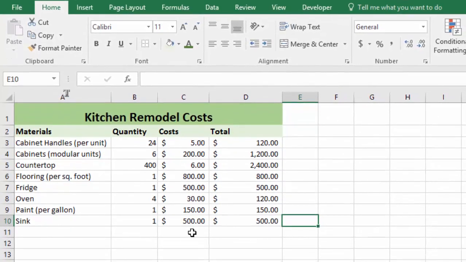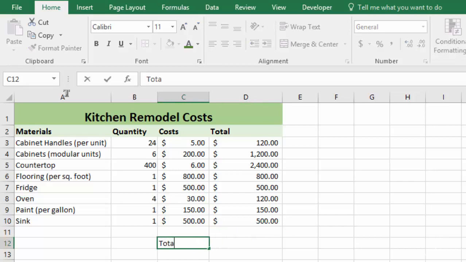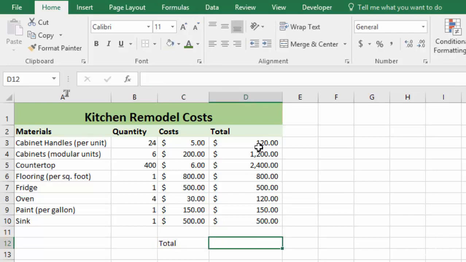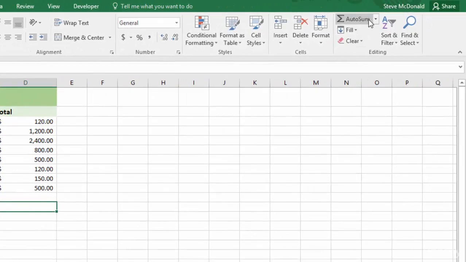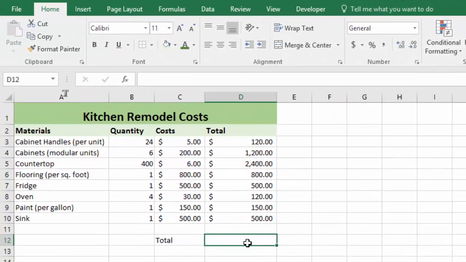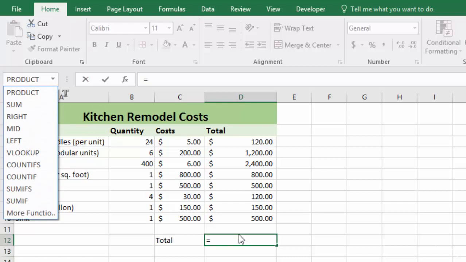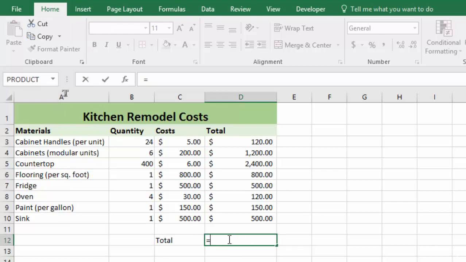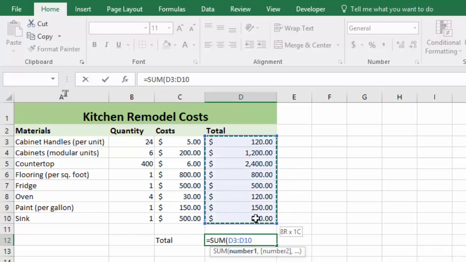Now we're going to create a grand total at the bottom. So I'm going to click total here and tab to get to the next cell. And now we want to add all of these numbers here. And as you recall from before, we can use the auto sum, which just simply adds up all of these selected cells. Or we can simply enter our formula in here, select it from here, or type it in manually, SUM, click on it, and select the cells we want to add together. And notice that I don't enter the final bracket. I could actually press Shift and parentheses, and then hit enter. But Excel will automatically do that when you've highlighted them by hand with the mouse.